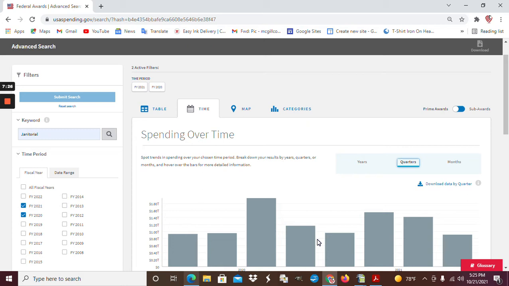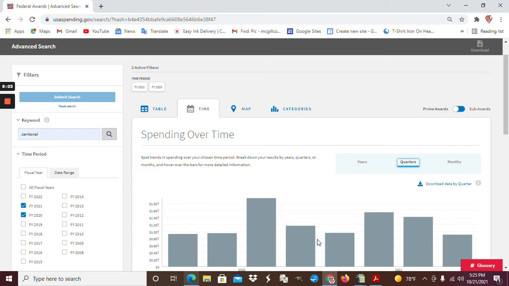January to March, things are still going slow, just had New Year's or whatever. And then around about the third quarter, which is April to June, you're going to see things start picking up. You're going to see a lot of money coming into the system. You're going to see a lot of awards being awarded out. Springtime is coming in. A lot of contractors are winning quite a few bids. A lot of government contracting specialists are throwing out contracts left to right.